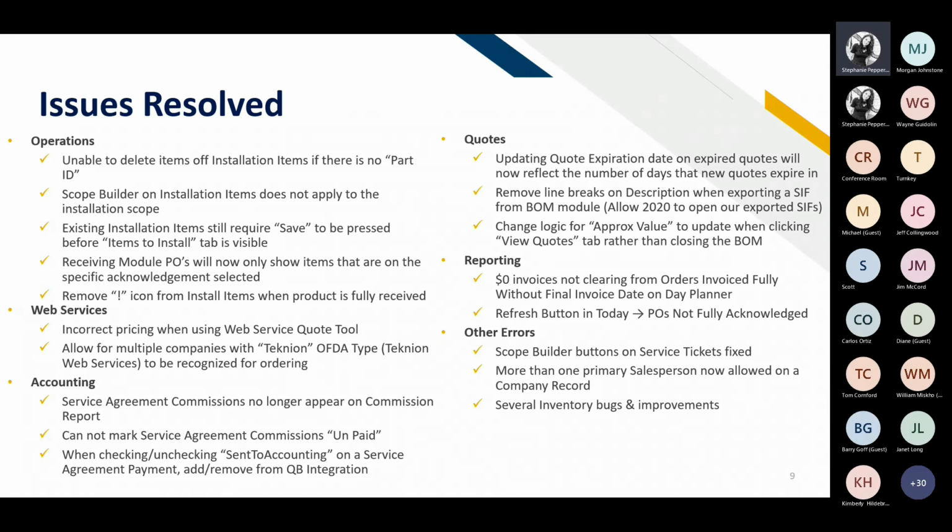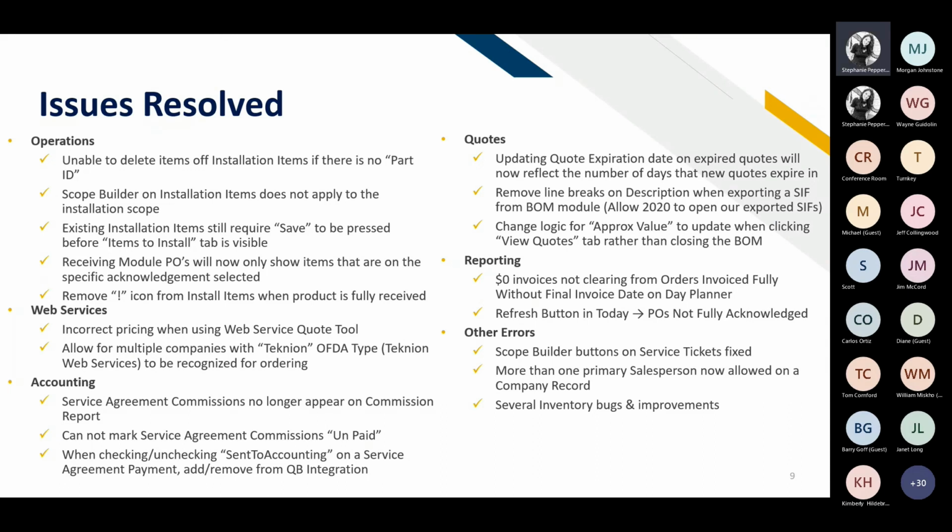And now what we've done is made it where it's not going to change the value until you've actually clicked the View Quotes tab. So for any of my users that do go in by accident, or maybe you accidentally click on the bill of materials module, you're not really ready to create a quote yet. It's just going to hold the approximate value. And again, for any of my users that are doing quotes, if you don't click that View Quotes tab, it's not going to update your approximate value. So you've got to click that tab in order for that value to change, which is really good, I think.